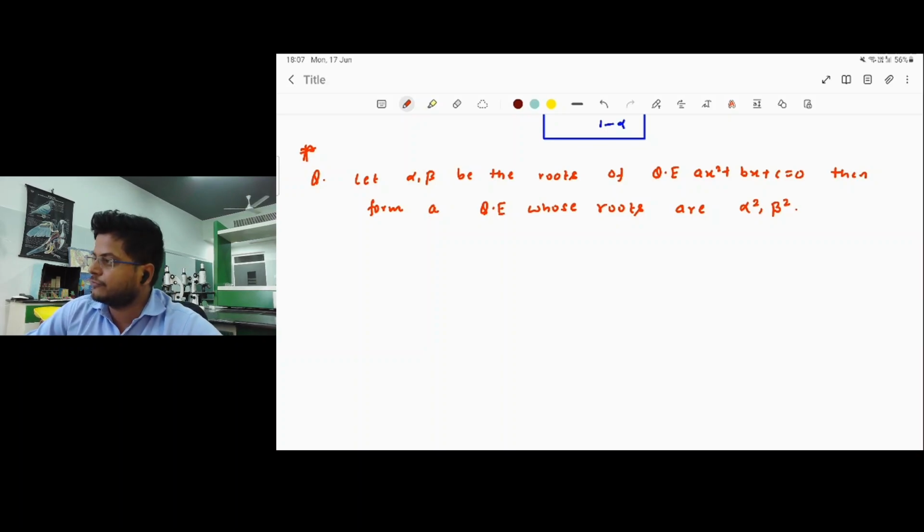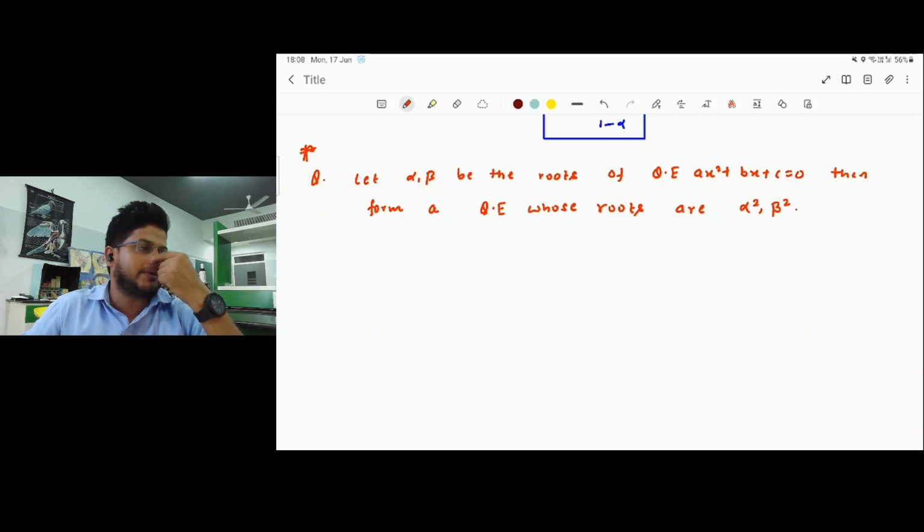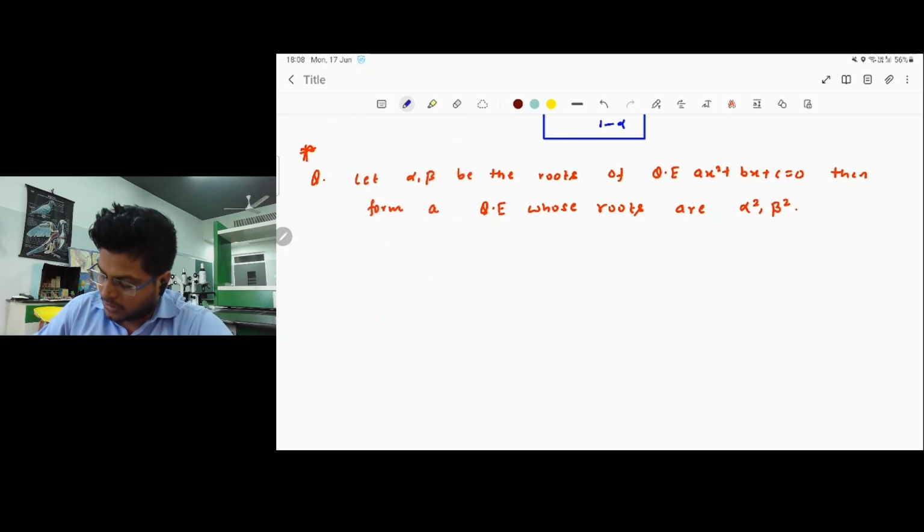Okay. So if you try to remember the discussion that we had, we said that the root should be of the type k1 alpha plus k2 by k3 alpha plus k4, like linear by linear. We did not have any discussion related to quadratic when the roots are having a power 2 or a power 3. Again, here also it's very important that you can see the roots are alpha square, beta square, right? Like if I replace alpha with beta and beta with alpha, you will get exactly the same thing, isn't it? So that symmetricity should be there. So again, in case we don't know much about it, we can always follow the basic method. So let's call it as method number 1.